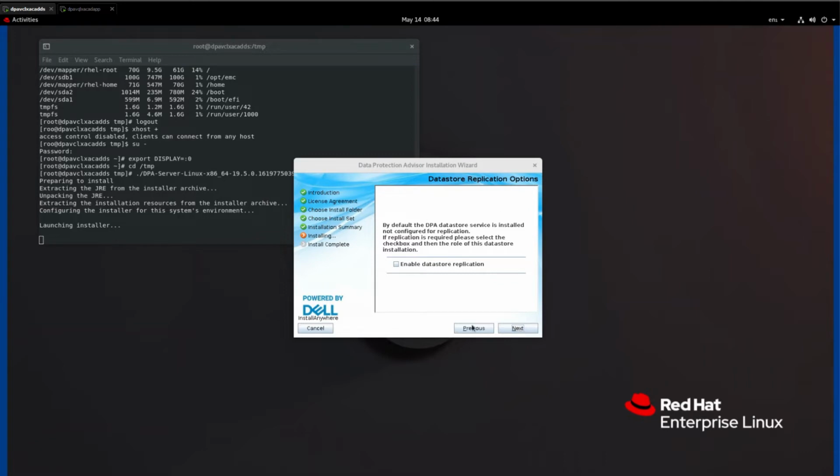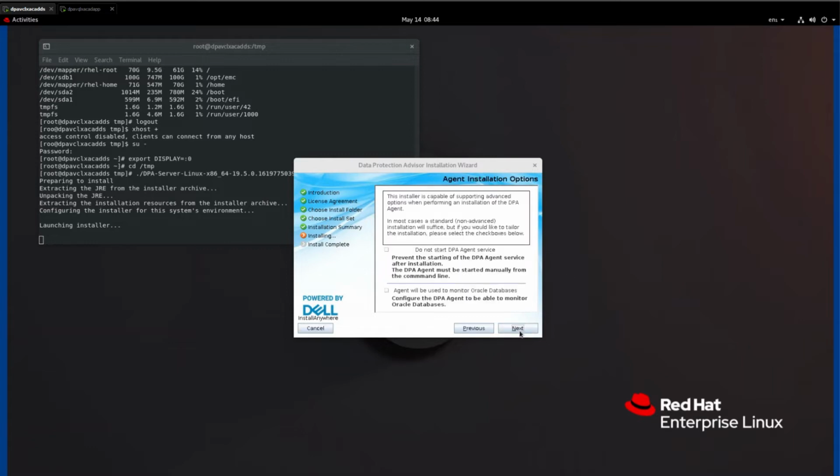Right, you are also given an option to set up data store replication. If you wanted a high availability type DR scenario, you can have the data store replicated to another data store if you so wish. But once again, you don't need to do that in the beginning. You can do that after the fact. It is not a mandatory requirement to set it up upfront, and it's usually only done if the customer's security and/or installation requirements require a replica of the data store for DR purposes. Okay.